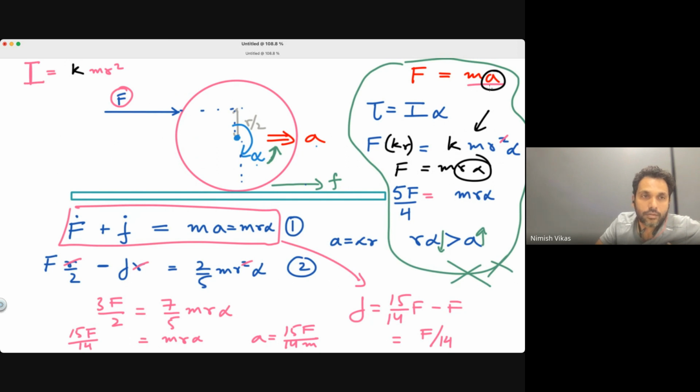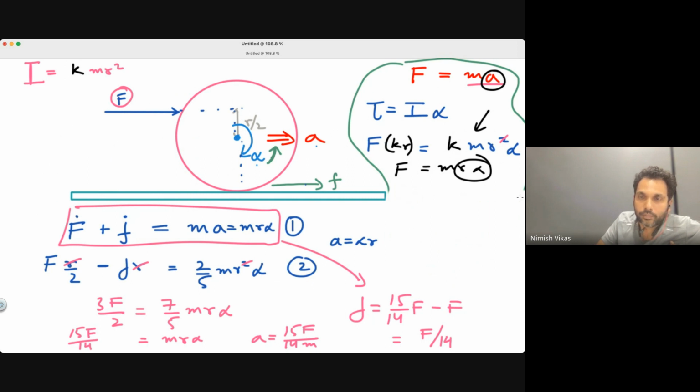Understood? Okay, just to make sure that you have understood, just tell me for which shape I should put the force right on the top to achieve pure rolling without need of friction. The ground has no friction and I have to do pure rolling. Where should I put the force? Is kr the height I should put the force? One question done.